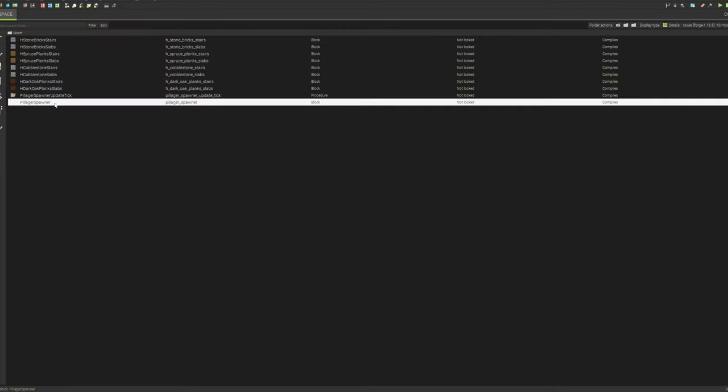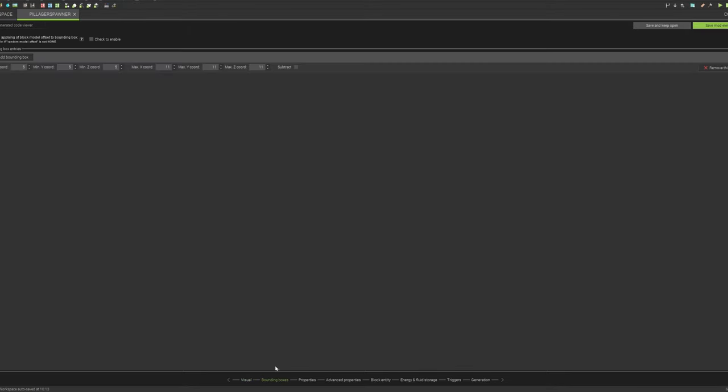Now, I noticed that the hitbox wasn't big enough, so what I'm going to do is decrease this by, we'll say, 4, and then we'll set this to 12, and hopefully that will be big enough for a hitbox. Actually, let's do 3, 3, 3, and 13.